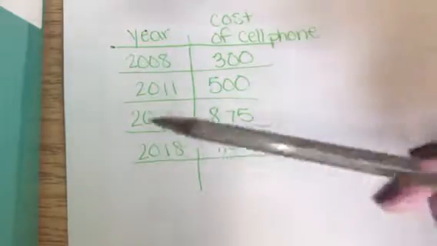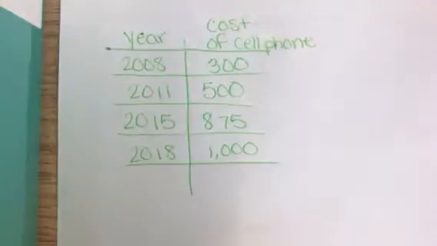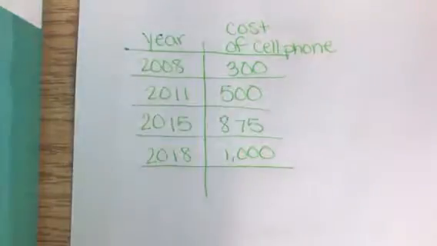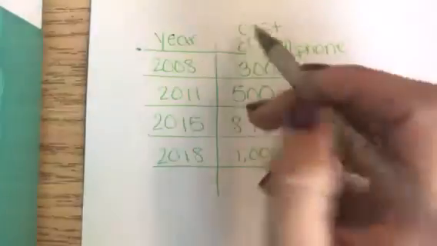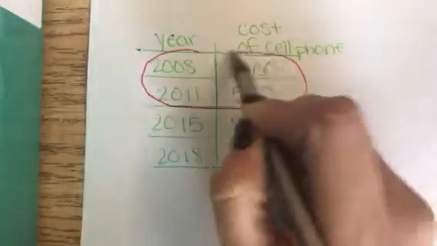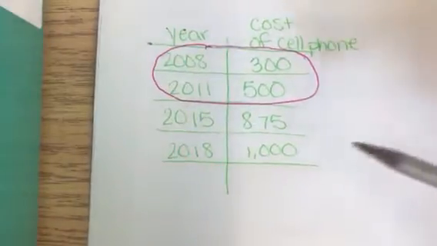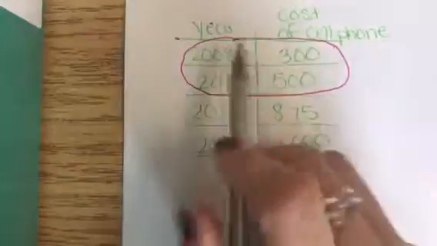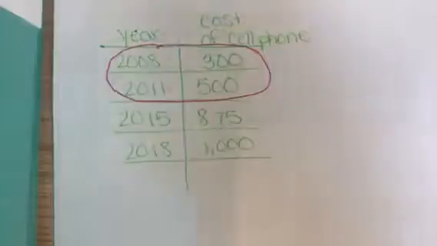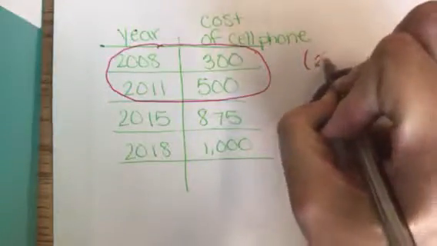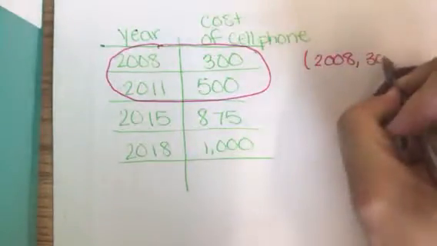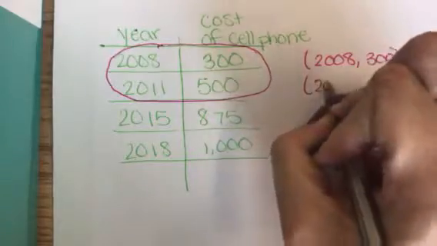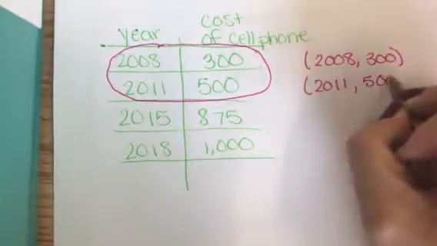So first of all, if we want to write the equation of a line and we're given a table, maybe this represents year and this represents the average cost of a cell phone. I made up these prices, so they're not perfect here, but our first objective would be to pick 2 points. We can decide what 2 points we pick. I often tell students it's a good idea to look at some smaller numbers, but if you find a value that you like better, you can pick any 2 points. We're going to take these out of the table and write them as ordered pairs. So I'm going to turn this into (2008, 300) and (2011, 500).